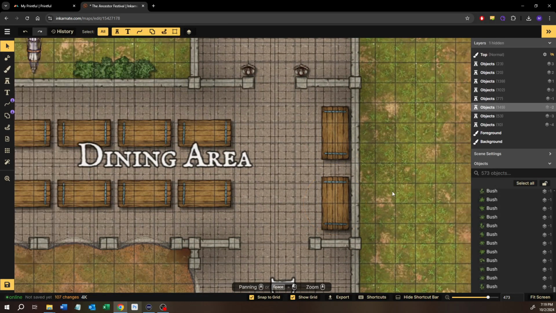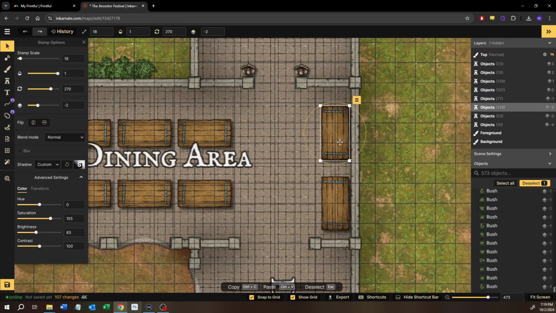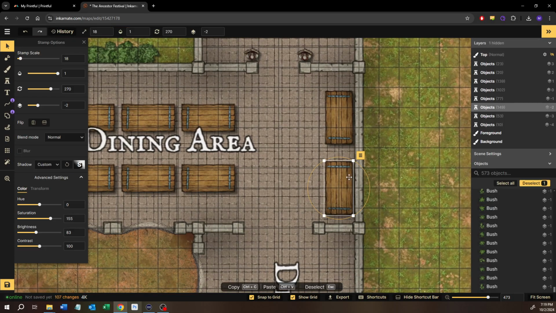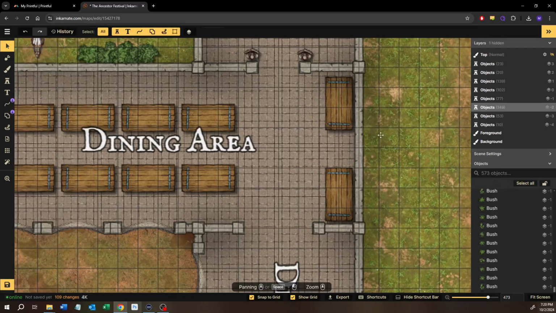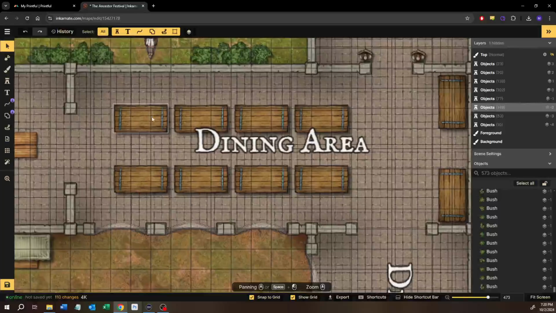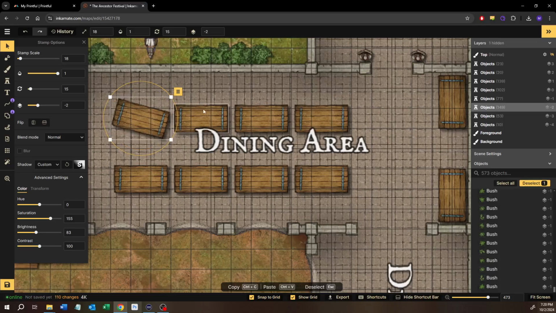What I mean by that is, I don't want it to look so uniform, so not quite that much. But I think little tilts here and there.